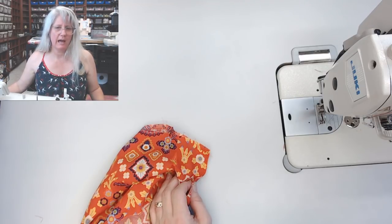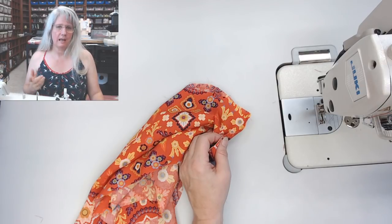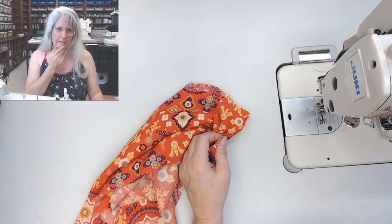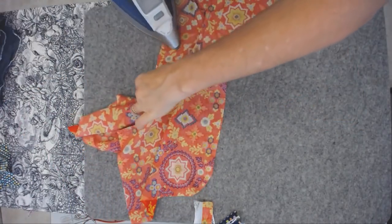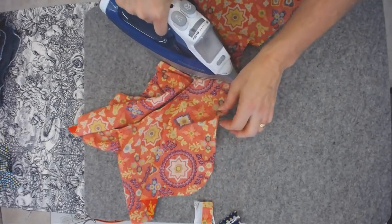Yeah, so I think 5/8 inch seam allowance for a French seam is nice because you can do your first pass at a quarter inch and your second pass at 3/8, and that's pretty manageable, you know? Oh, nice. And the seam allowance is a quarter inch total. So I would add the quarter, another 3/8, and you'd get 5/8. That's why. Let me iron these really quick. When I put crates together, I didn't even iron the French seams. I just did them so quickly.